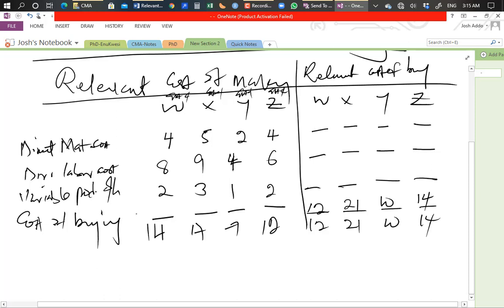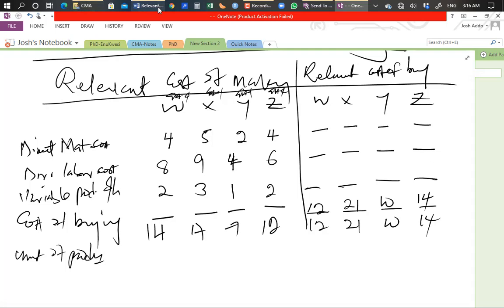At this point, because I'm done with the unit level data, the rest of the data, which is about the fixed costs, is for the whole period, not unit level. So it is important that we scale this one up to the total level. So we can say units of production. That's the one I was saying we could have calculated right from the beginning. So instead of writing 4, which is material cost per unit for W, we could have done 4 times 1,000, which is 4,000. But we have done it at the unit level first now, so we're just going to multiply this variable cost at the unit level by the total volume.